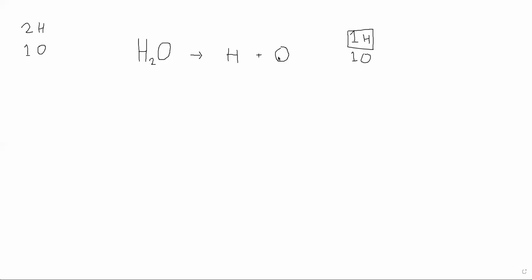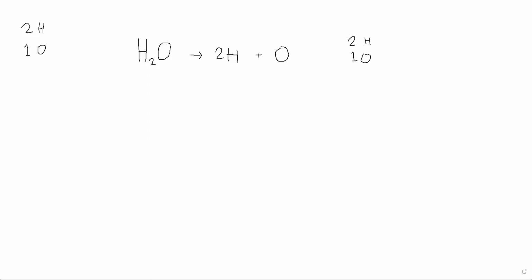So the O is already balanced. We don't need to worry about that. We want to make sure that we have 2 hydrogen atoms instead of just 1. So I'm going to put a coefficient of 2 right there, and I'm going to change the number of hydrogens over on the right side of our equation to 2. So we have 2 hydrogens and 1 oxygen on the left, and 2 hydrogens and 1 oxygen on the right. So we know we are 100% balanced. We're good to go. We're finished with this one.